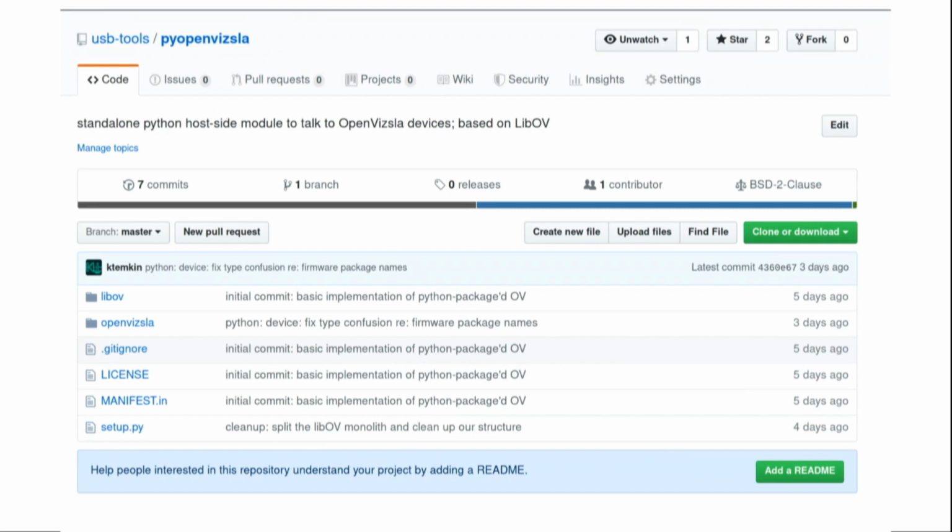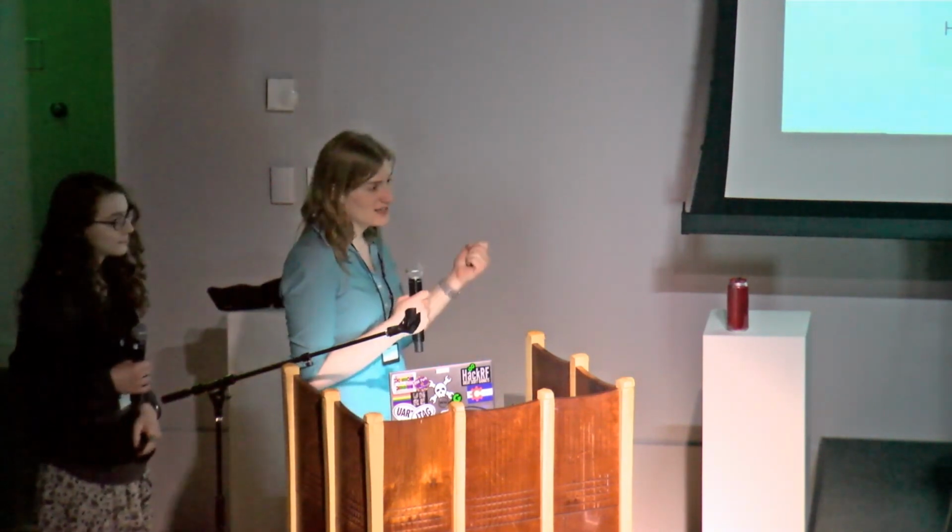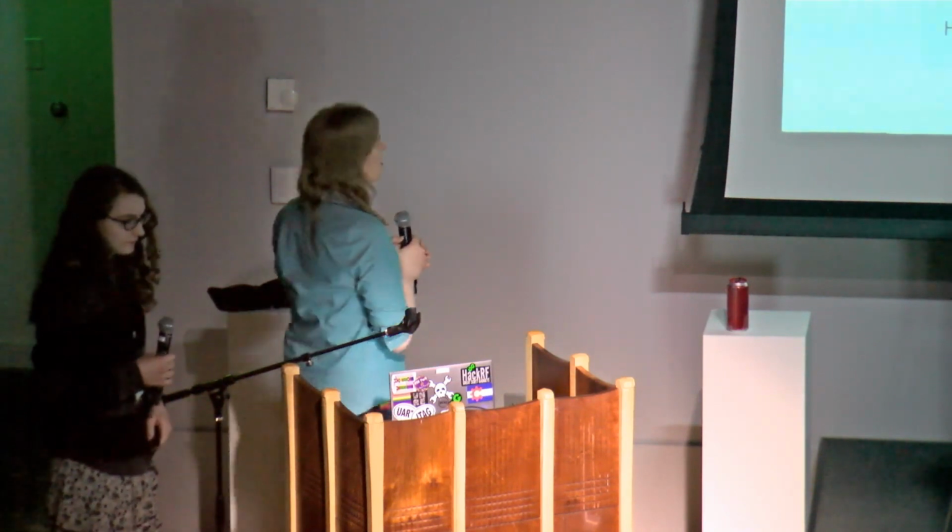So I'm here partially to convince you that it is super easy to implement your own backends. In order to do that, one of the things that I did starting around Wednesday was implementing a backend for OpenVizsla. So OpenVizsla, up until this point, which is a project that I have no real affiliation with, had no software front end. It's a pity because a bunch of them were given out via Kickstarter. They are nice hardware. You can go and buy them still. People like TNT have done a lot of work in getting them up and running again. But the software stack for OpenVizsla is still super lacking as of Wednesday.